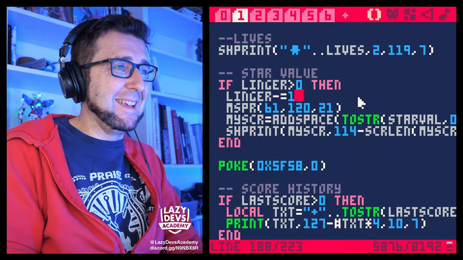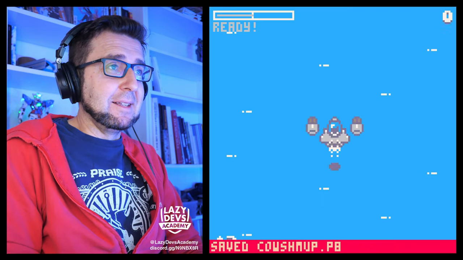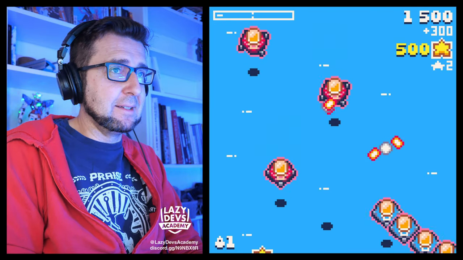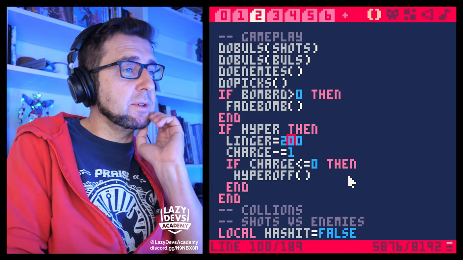Eventually. Okay, 400 was way too much. It needs to be like half that much. Okay, so hyper's on. I'm gonna get killed. Okay, now it disappears. That seems good. That was a good amount of time.